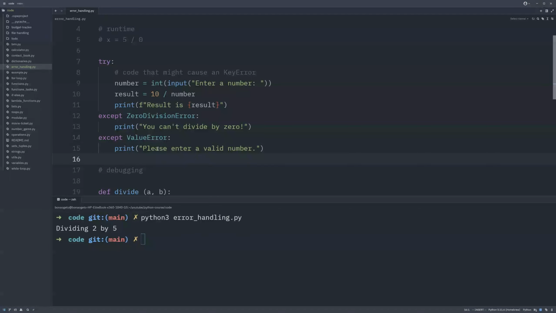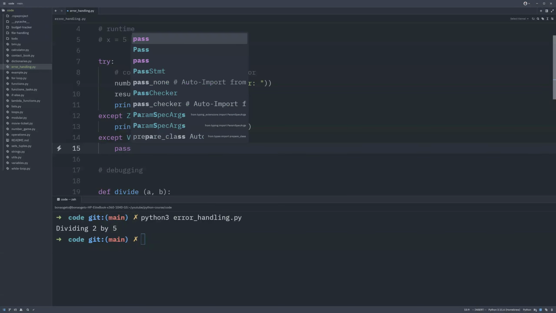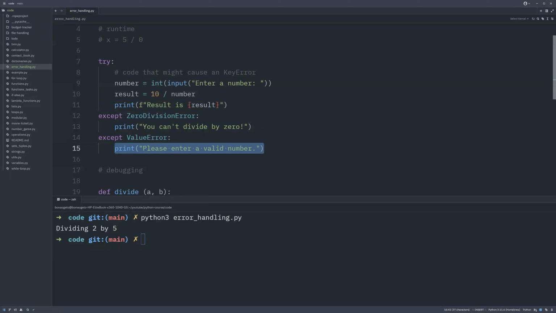The other way is, for example, you write an except block, but your except block does not do anything. An example is you just write it like that, and then you use pass. We've seen the pass keyword before. We don't use the pass keyword to do anything other than as a placeholder, as we're waiting to write the code for that part. So if you do this, your except block basically does nothing, right? So that is also going to cause you an error. Always make sure that you get rid of the pass keyword whenever you're working with your code.